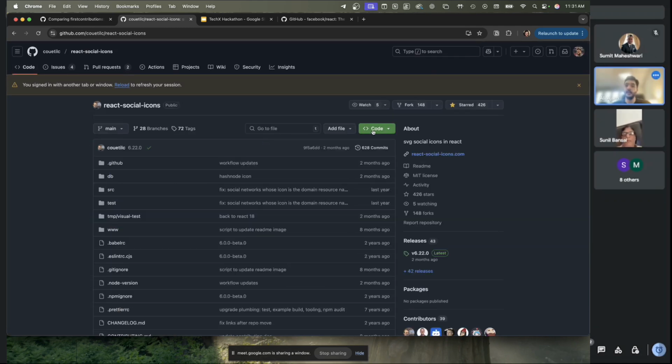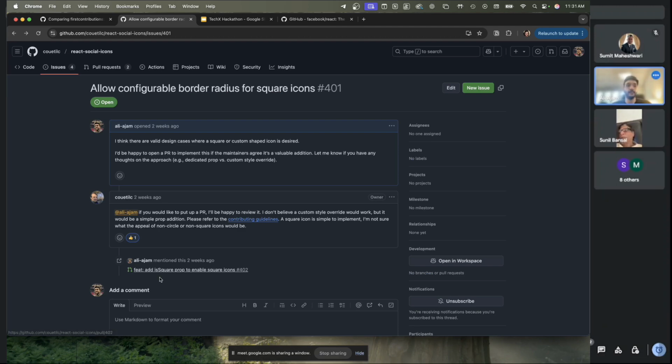Same thing, same process. You go here, you fork it, right? And then you clone it. Don't do what I did right now. Make sure you create a new branch, right? I can show you, for example, the naming of mine. Most likely in the contribution documents also, you will see how they want the naming and everything to be. So let's go back here.